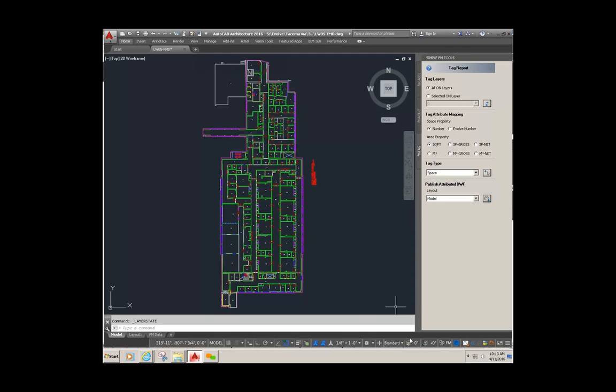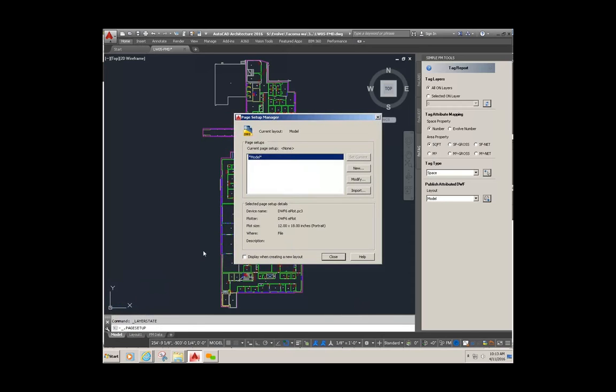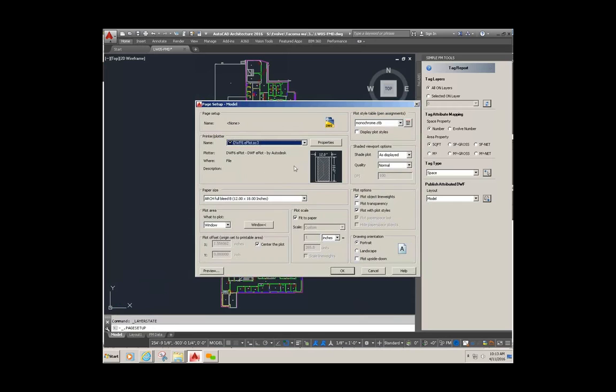All right, so let's right-click on the Model tab, and Page Setup Manager, and Modify. We're going to try the C and the D to see which one looks better.